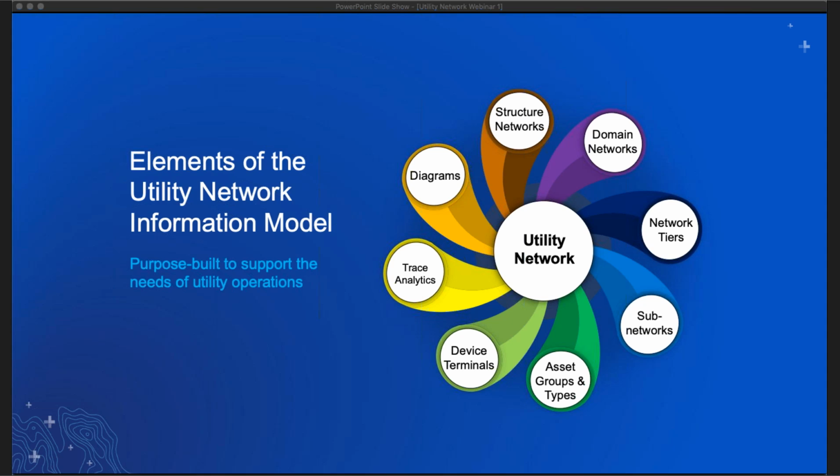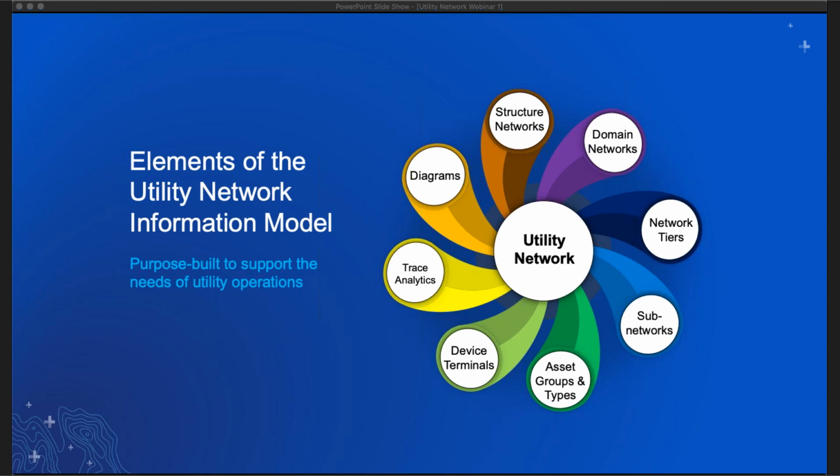Device terminals are logical connection points. Terminals control how features connect and define the valid pathways across your network. And then, of course, there's trace analytics, which enable you to analyze the logical pathways and determine the flow of commodities through your network. And last but not least are diagrams, a powerful symbolic representation of your network. And as I mentioned before, both maps and diagrams are dynamic views of that same underlying data.